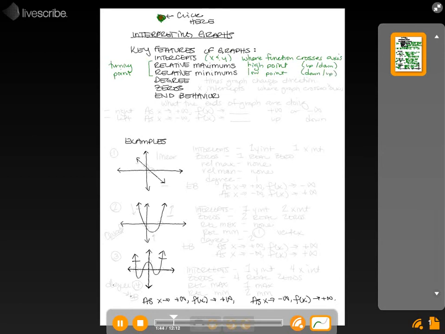and it's where it turns from going down to going up. All right? Now the degree is how many times the graph changes direction. And that ties into your relative maxes and relative mins, because those turning points are where the graph changes its direction. But essentially, you just have to count how many times the graph is changing, going up to down or down to up. And we'll look at examples where that will become more clear.